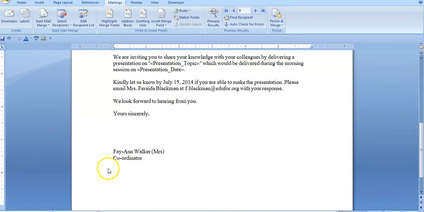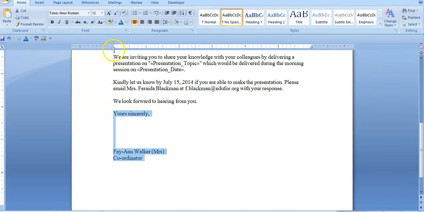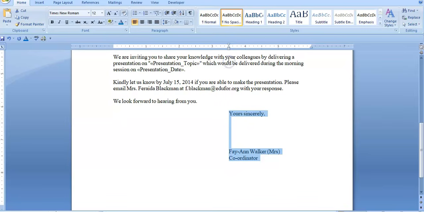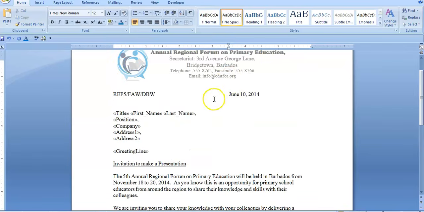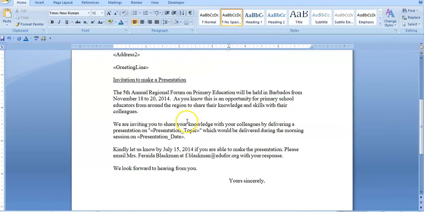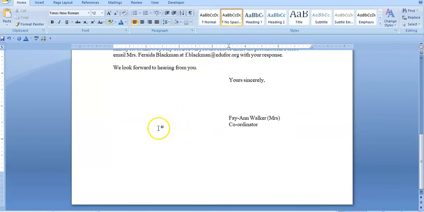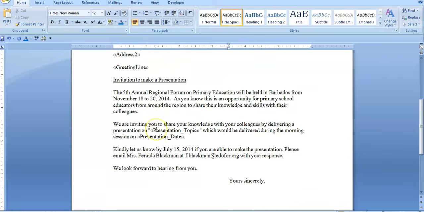Oh, and guys, another thing I forgot, which is very important, is that this information should be over to the center. So we have to carry that over to about 3.5 inches. It should not be blocked, as this is a semi-block style letter. So it should be over to about this point to line itself up with the date. And there you have it. So that will now complete my letter in the semi-block style.